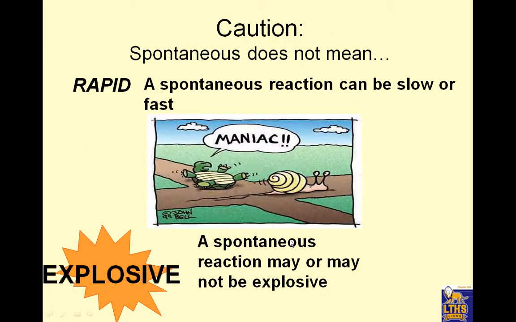So let's look at this. Spontaneous does not mean rapid. It doesn't mean it happens fast. It just means it happens. It might take a long, long time. So you could have a rapid spontaneous reaction, but it doesn't have to be. Or you could have a slow spontaneous reaction. You could have an explosive spontaneous reaction, but it doesn't have to be. Or you can have a non-explosive spontaneous reaction.